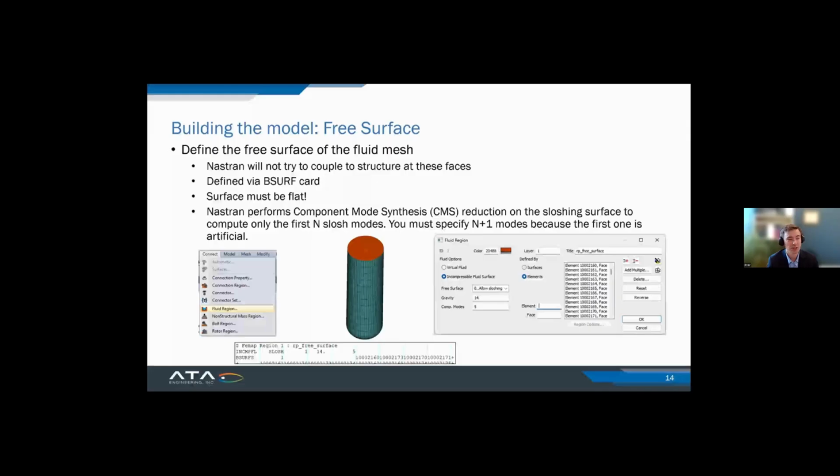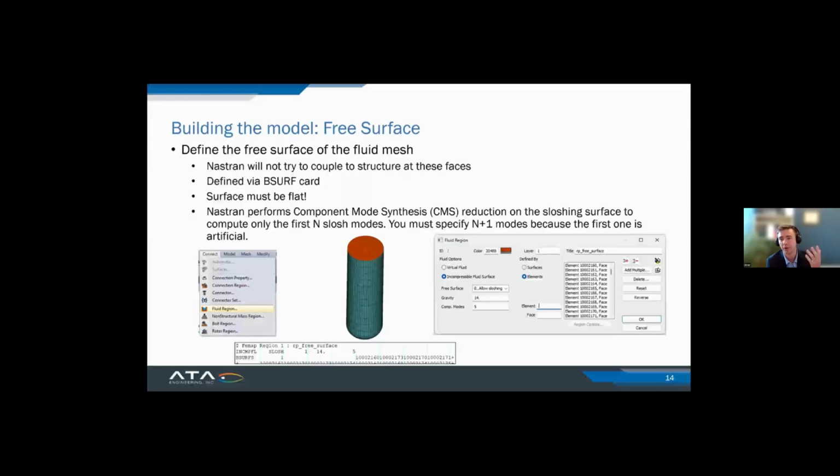If you want to still call that sloshing, I guess that's technically not really correct. I think I've only tried it once, and we ended up running this as a free surface anyway, because we had so little information about the membrane. So this was a particular issue there.